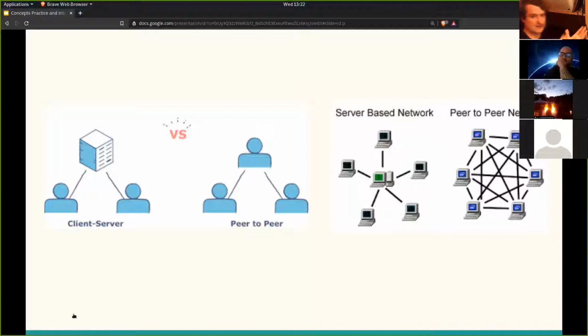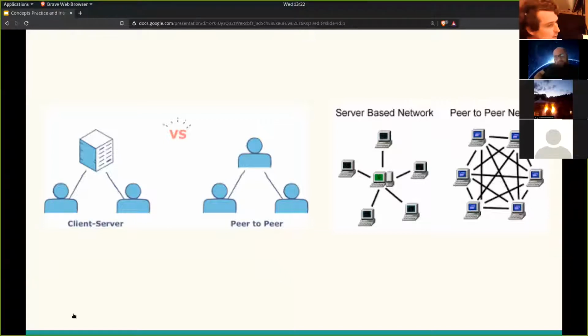A client-server network is where you have something that acts as a client. It could be anything, a phone, a computer, a laptop, I don't know. I'm trying to think of silly things, an alarm clock. And then you have something that acts as a server, and that could be any device as well. It's just something that's providing the services. So when there's an established client-server role, we call that a client-server network.